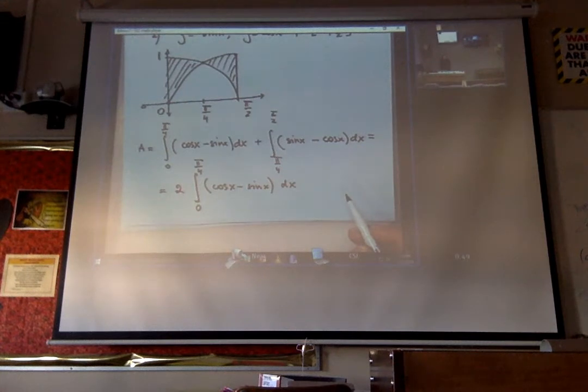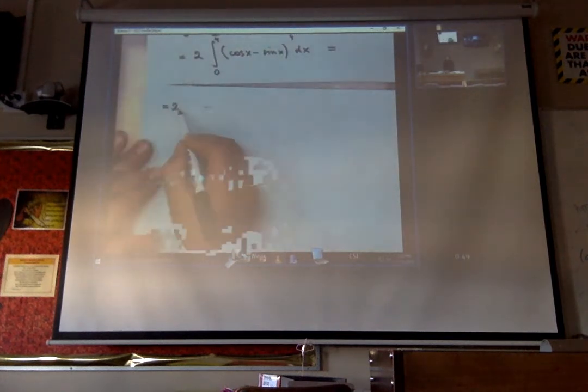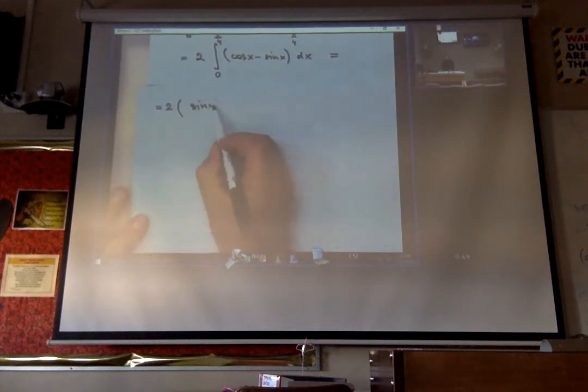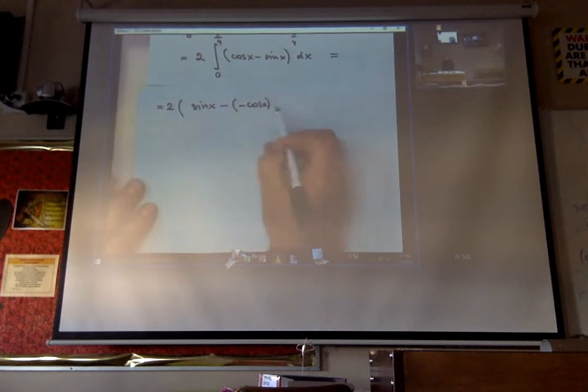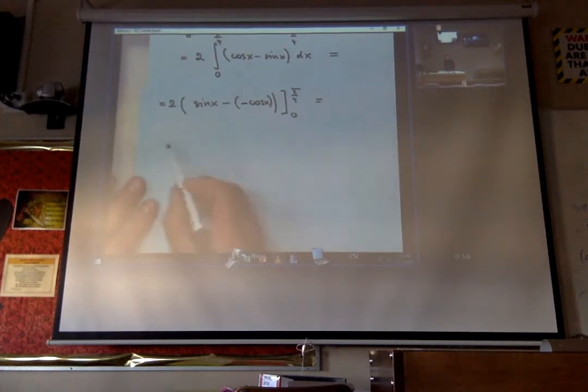So now let's finish quickly. We shouldn't have any problems to find the antiderivative here. Alright, so what is the antiderivative for cosine? Sine. So this will be sine of x, alright? Then what is the antiderivative for sine? Negative cosine, right? And from 0 to what? Pi over 4, right? Well, I'm going to put one extra line because we know it will be plus.